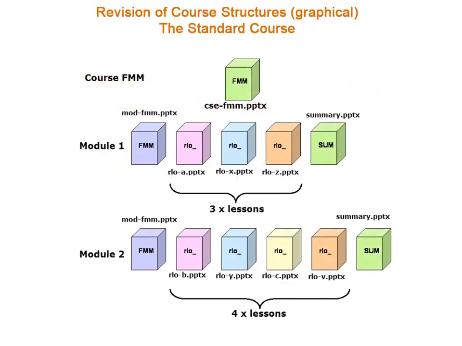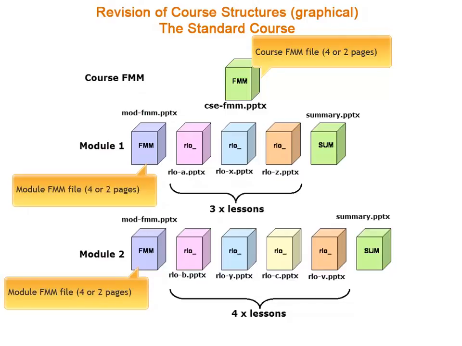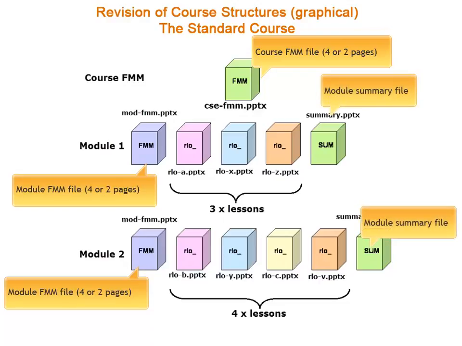Here we have a graphical representation of a standard course. These types of courses would typically be between 1 to 5 days in duration and cover a short range of subjects. So the course container would need a course front matter material file, and then you would add 2 module containers. Into these modules you would add a module front matter material file, a series of lessons, and arrange them in correct order of delivery, completing the module construct using a module summary file.